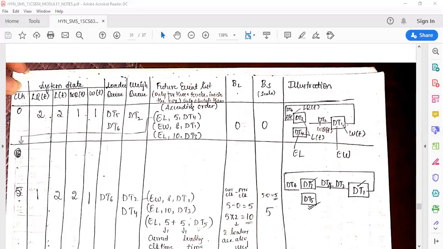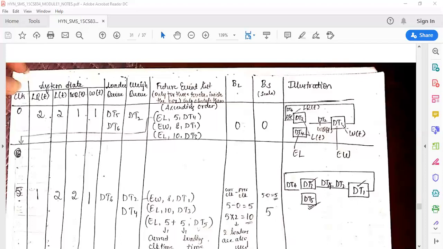The future event list, you have to write it for those trucks which you have written inside. Dump truck 1 is on the scale, so for this I have to schedule the end weigh. Dump truck 3 and dump truck 4 are on the loader. For these two, I have to schedule end load. If I had any truck on the above, I would schedule the arrival at loader Q. So I have end weigh, and end load twice.